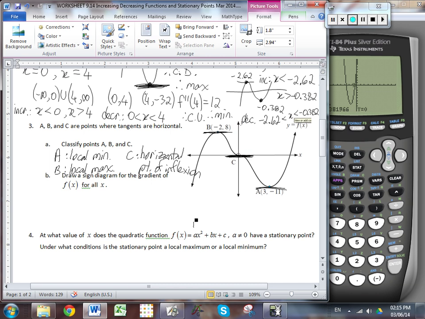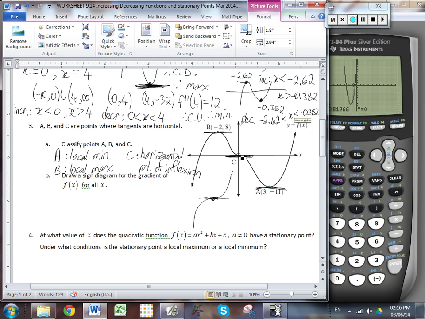This could also occur if we were increasing, so a positive first derivative, and then we got horizontal, and then we were positive again. This would be another situation where we have a horizontal point of inflection. Remember that points of inflection are places where, if you're driving a car, your steering wheel has gone from a right turn into a left turn. It's at the instant that your steering wheel is neither turning to the right nor to the left. And here we were turning to the left, and then right at this instant I begin turning to the right. And so that would be a horizontal point of inflection.